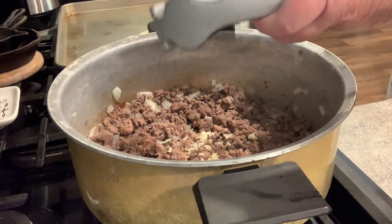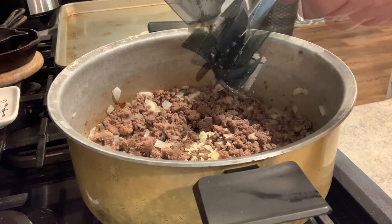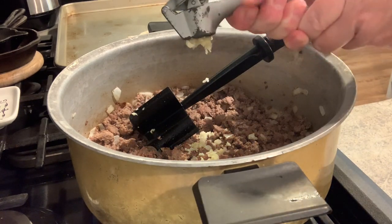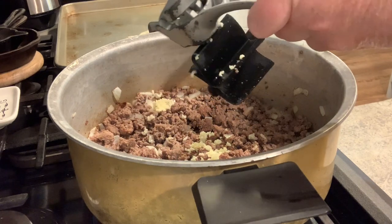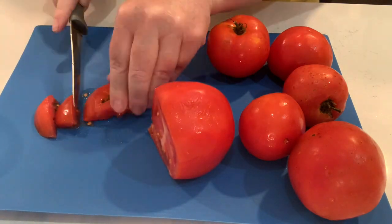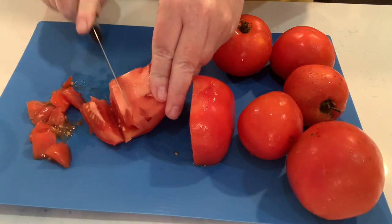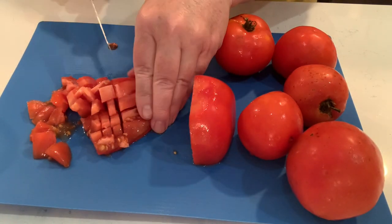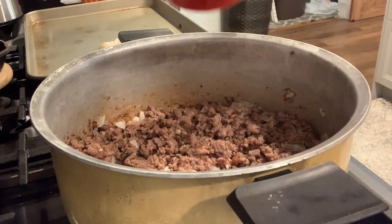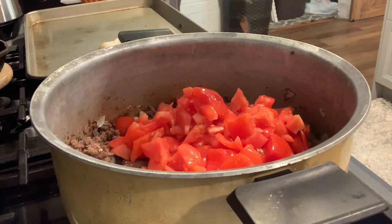I don't think you can go wrong with garlic, so you can add it to your heart's content. The original recipe also called for green pepper, which I didn't have, so I left that out. I have some fresh garden tomatoes here to use as my tomato portion of this recipe. I get these all diced up and added into my kettle for the goulash. The original recipe I found — I'll have that linked below so you can follow it if you'd like.